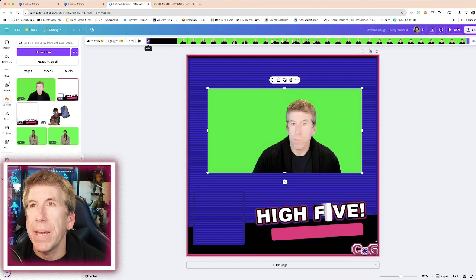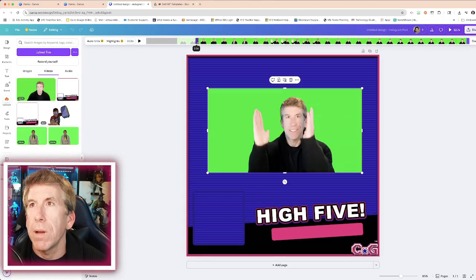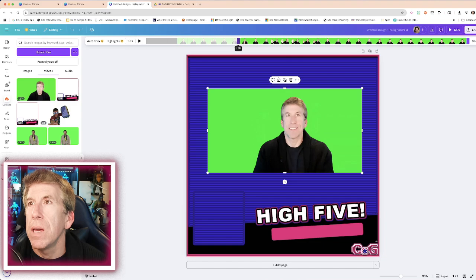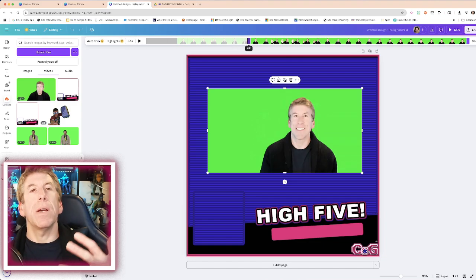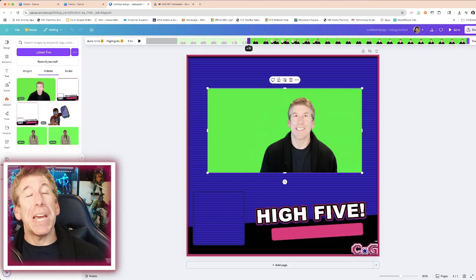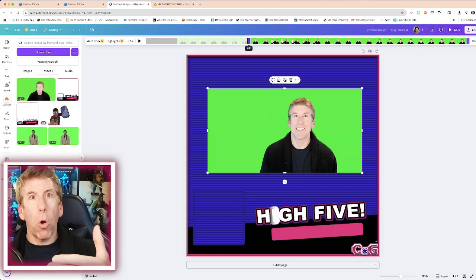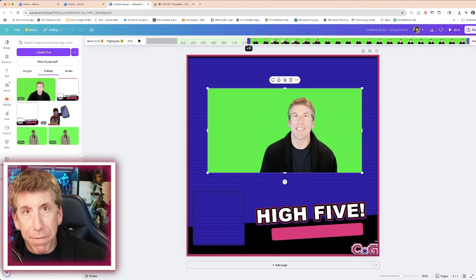I'm going to grab the handle at the very beginning, and I'm going to start dragging. Right? I can see where my hands are there. So I want to be in a neutral position, smiling. Remember, this is an animated GIF, so one of the best practices is to have a starting position, do your gesture, and then go back to that same position so that the GIF can loop.